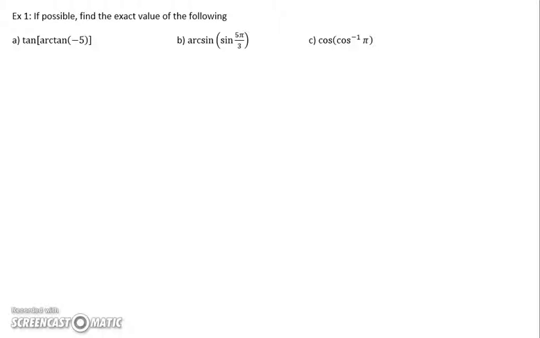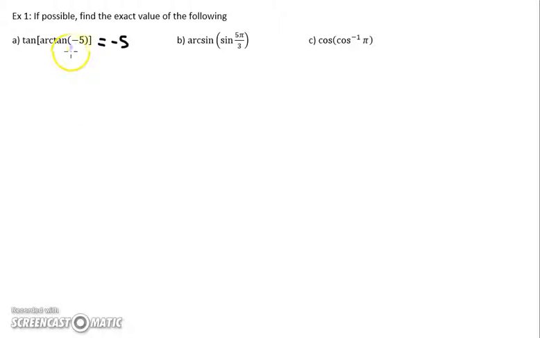So if possible, find the exact values of the following. The first one is the tangent of the arctangent of -5. So we have to think, do the tangent and the arctangent cancel each other out, and are we left with just -5? One way to do this is to memorize all 6 things in that table we just made. If tangent's on the outside, what you're taking the arctangent of has to be a real number. If it is, then we are left with just that real number. -5 is in fact a real number, so our tangent and arctangent are going to cancel each other out.